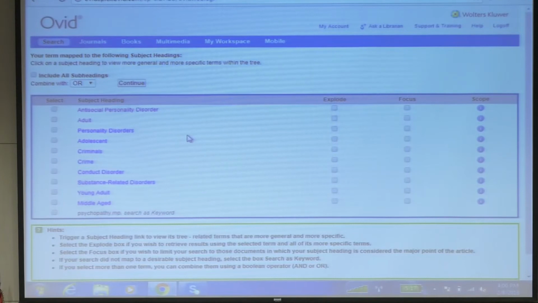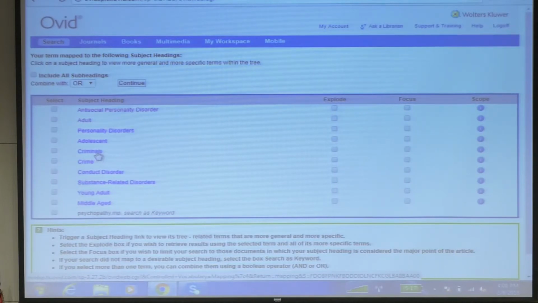The most difficult part in searching MEDLINE is to identify the MeSH that is suitable for my search. Once you identify the MeSH or MeSHes, it will be routine. Okay? Now, for psychopath, I wrote psychopathy, and this is what I got. So you have to tell me, probably this is the one that would be relevant to you, correct?